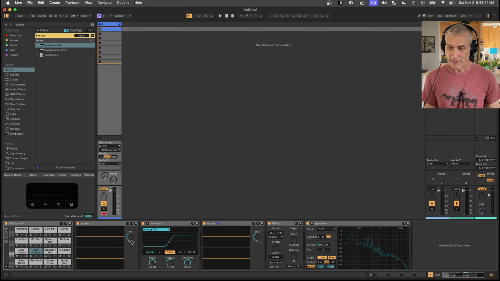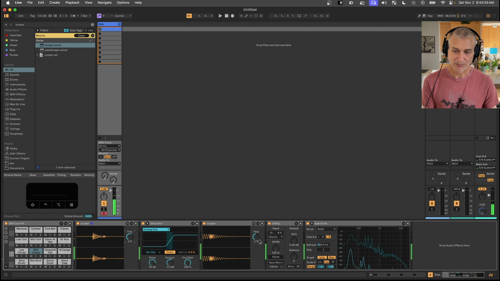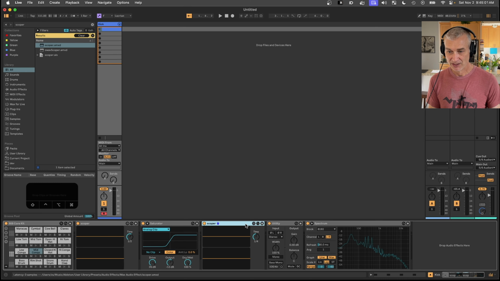But maybe the next level of usefulness is, well, maybe I want these things to be linked together. Maybe when I change this to a half note, I want this other one to change to a half note, just so that they're both operating the same for me as the tool that I want them to be. So let's add that, and we'll learn some more about Max that way.